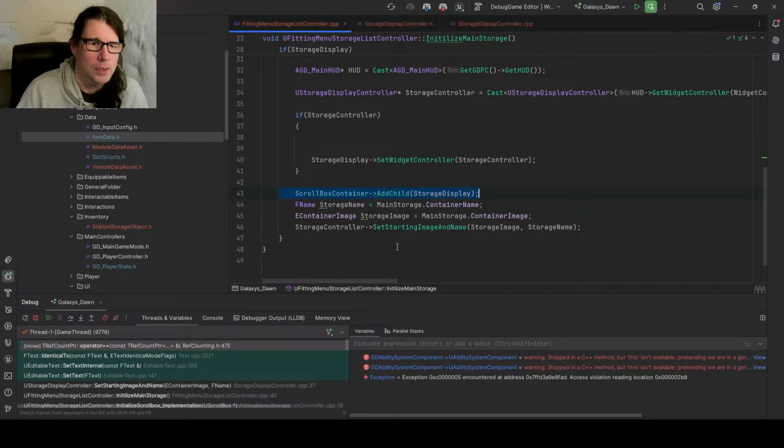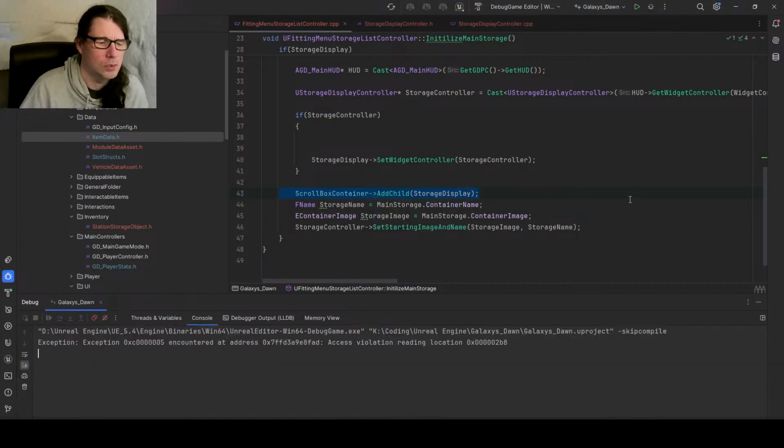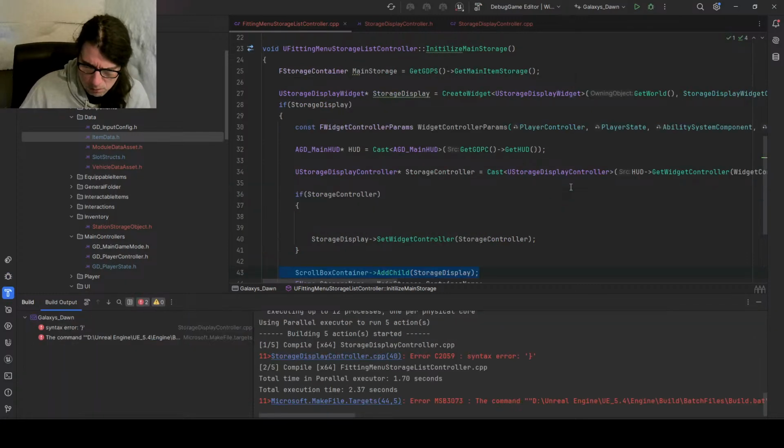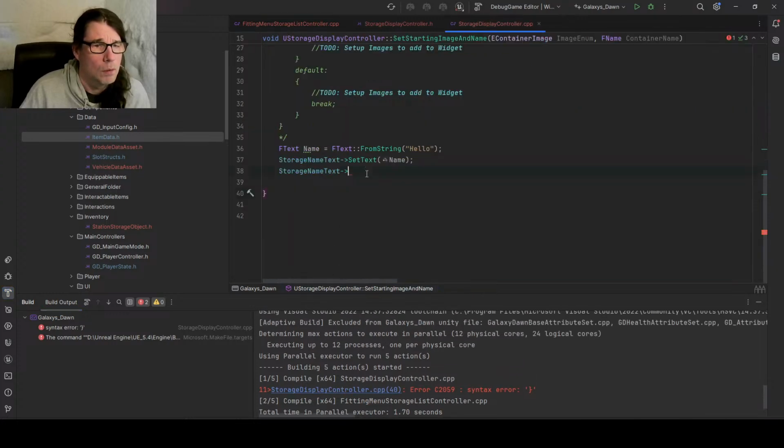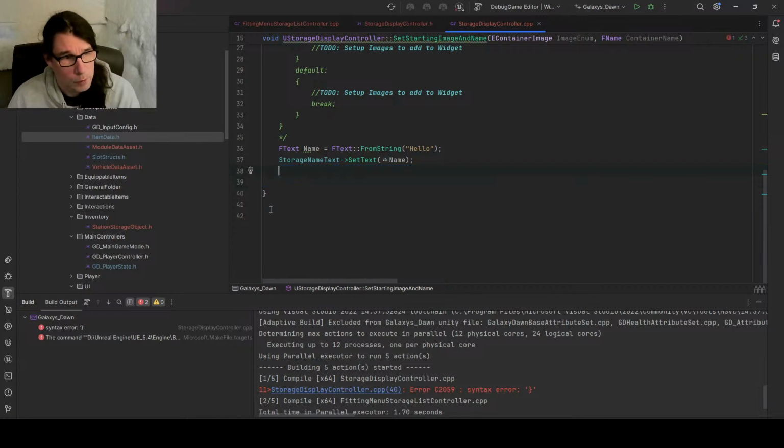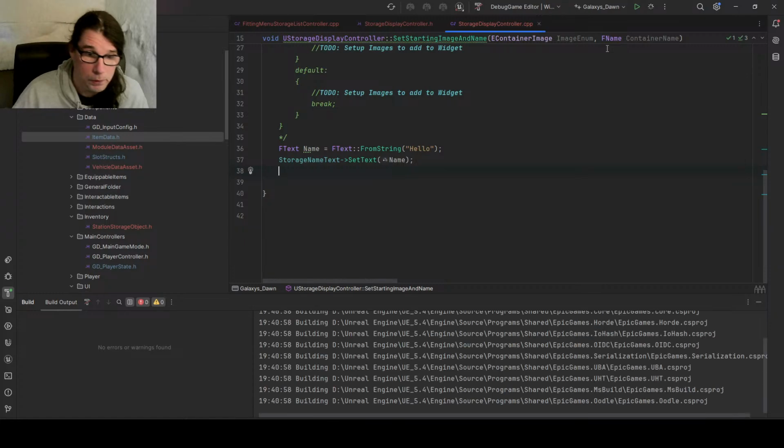Because we're actually reaching into the widget and trying to change the widget's information. I don't know, maybe we can't do that until we actually place it on the screen. Could be something stupid like that.